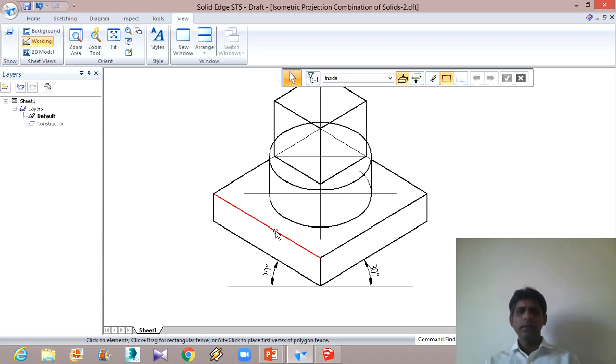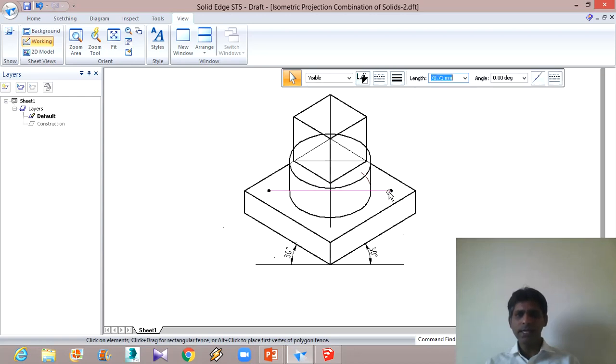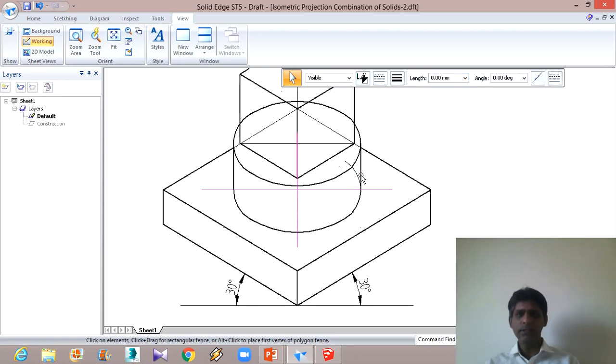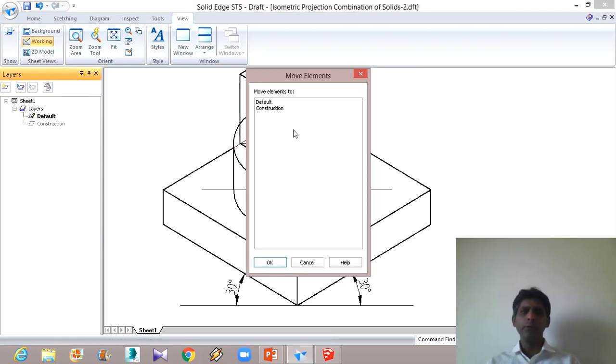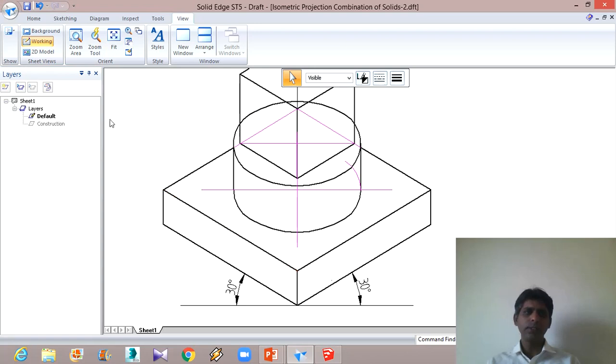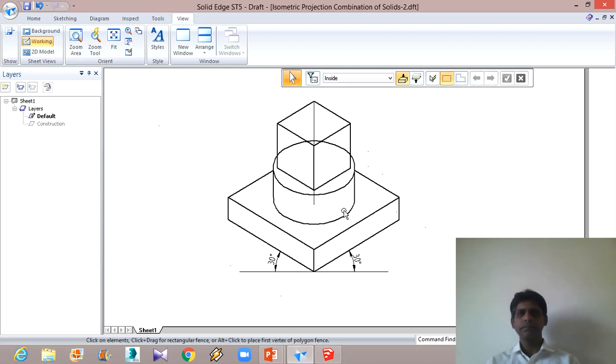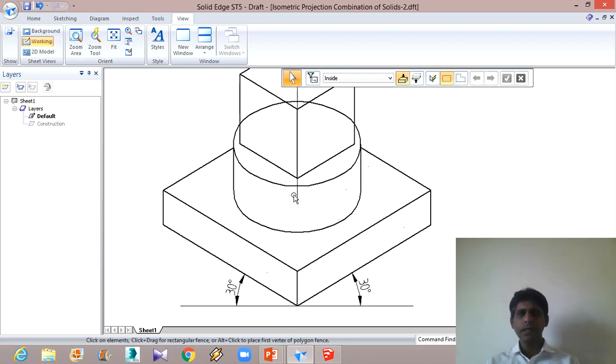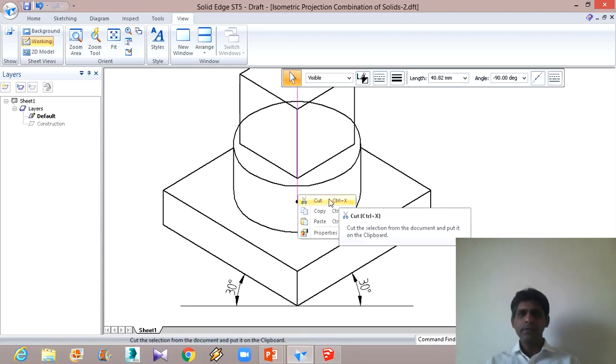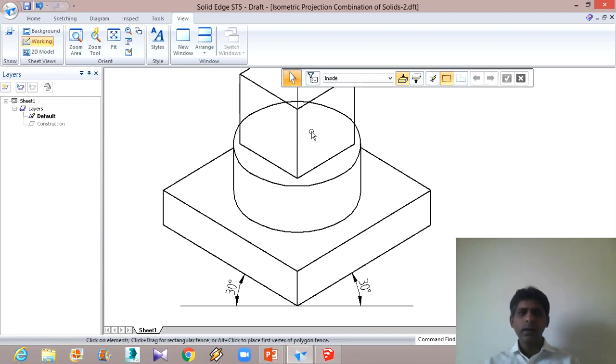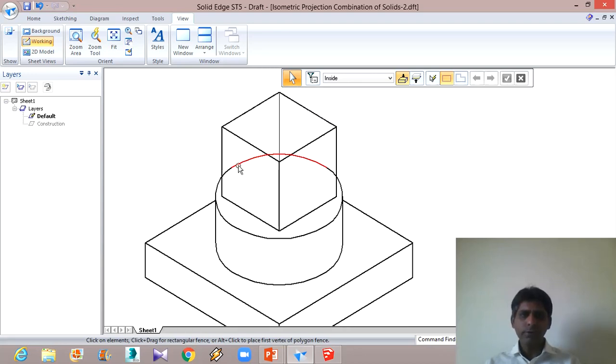Yes, so you can see that we have left out few lines. We can again go and select these lines. So this one, and this arc here, and these lines, this line and this line. We can again go back and move the construction elements into this particular layer. So this line also we can put in the layer. Now I see that we have somehow left out this particular part.